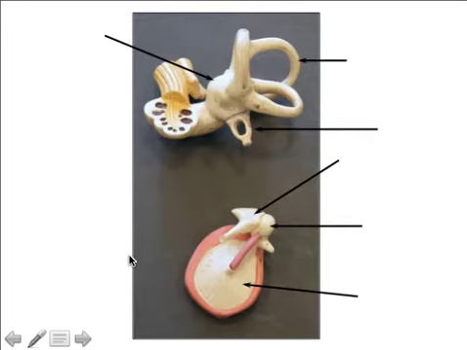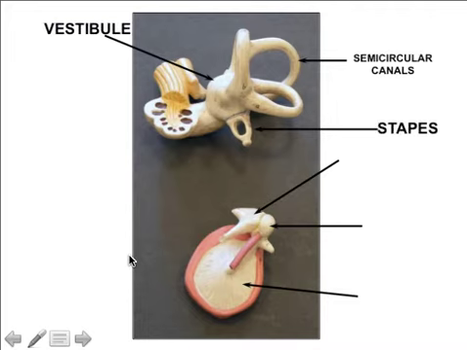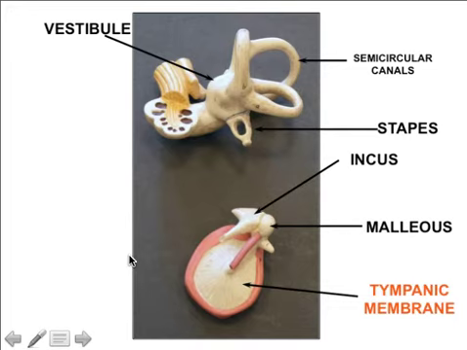Okay, these are the organs of the middle ear removed from the temporal bone. You can see here the vestibule. These are the semicircular canals, and this, of course, is the stapes that rests right on top of the oval window. Here is the incus, which is attached to the medial aspect of the eardrum, followed by the malleus, which is the middle bone of the middle ear, and then finally the tympanic membrane, which is also known as your eardrum. So we're looking from medial to lateral in this view. Okay, it's as if we're standing in the middle ear and looking out towards the pinna.